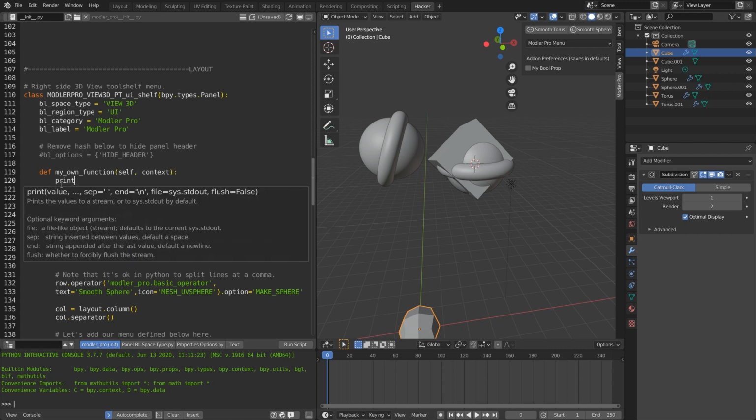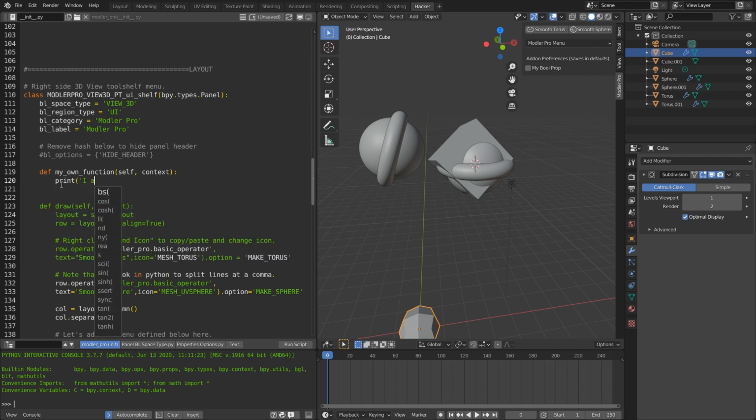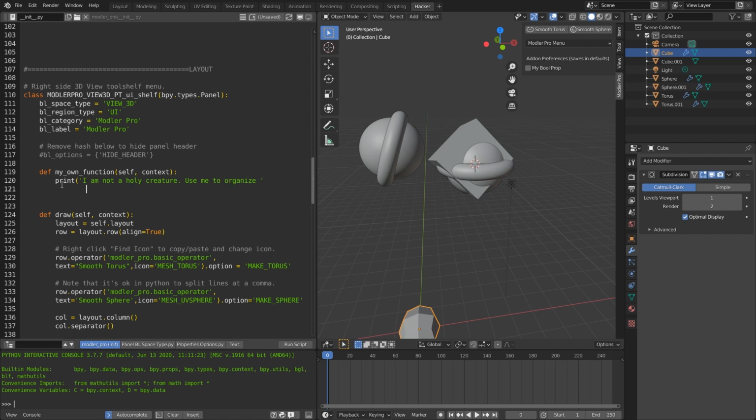Then we could make it say something. I am not a holy creature. Use me to organize. Rather than writing a really long string out here, in case you didn't know, you can concatenate strings by just entering a new line and adding another string. I am not a holy creature. Use me to organize your code.